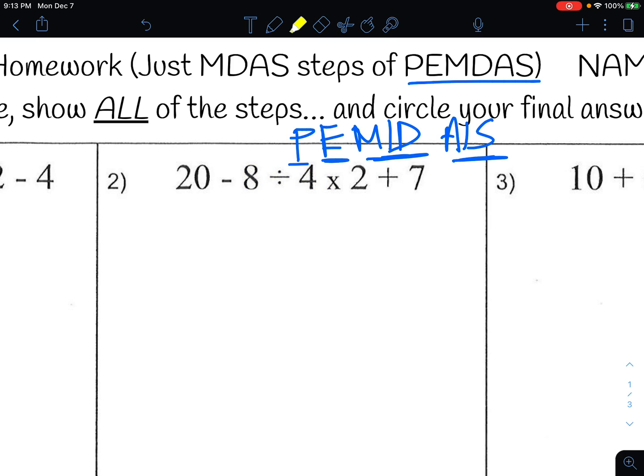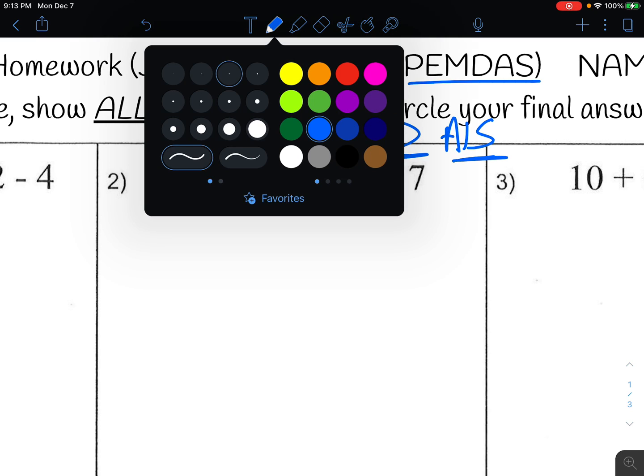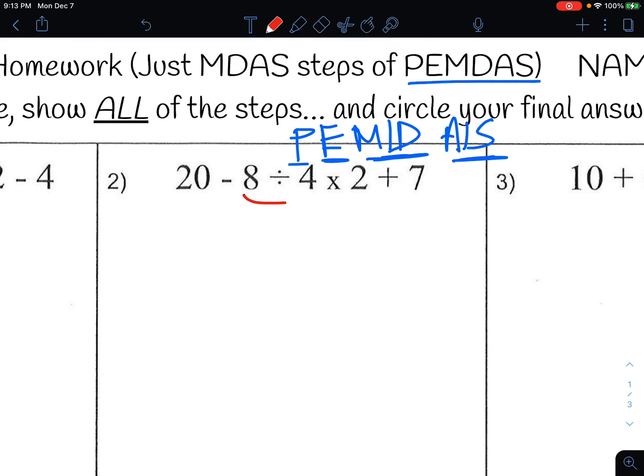When you're showing your work, I recommend, let's pull some red pen out there, kind of going like that. 8 divided by 4 is 2. Rewrite the whole thing, and yes, you should rewrite the whole thing, and bring down this little minus sign as well, because that's how you should show your work. That's how you keep it organized.